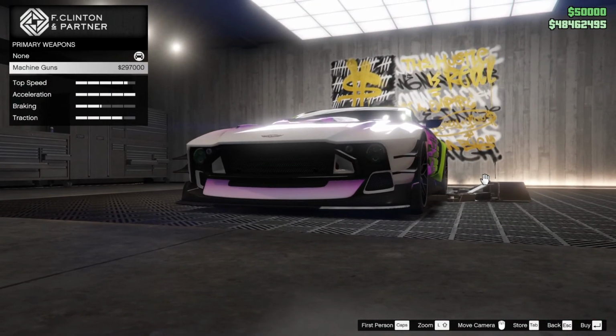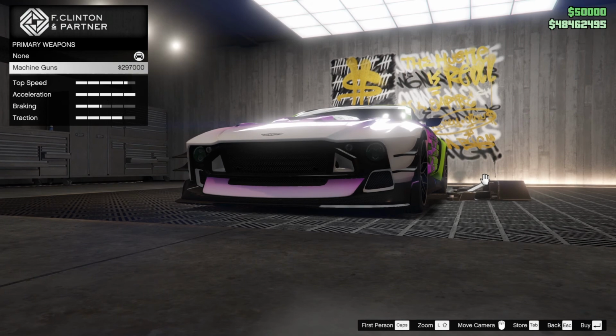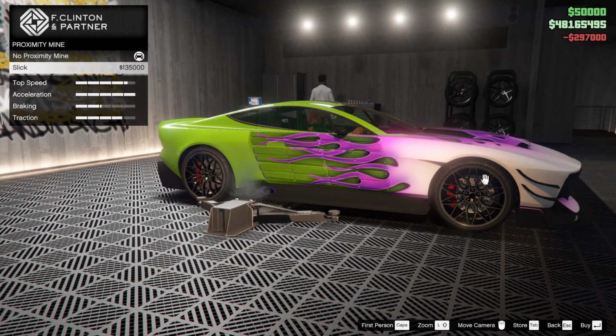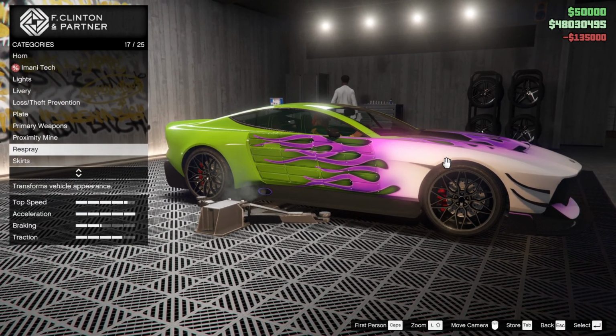Primary weapons. You can get these or don't get them. It's entirely up to you. These aren't on special. Ridiculous. We're still going to get them anyway. Proximity mine, not on special either. Slick mines, I think they are an essential. I mean, maybe not for this car, but they help you to get away from anyone who is in pursuit.